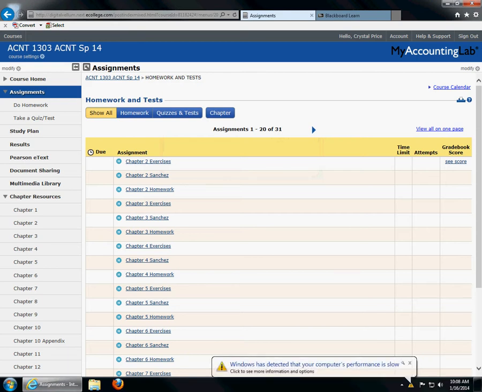Accounts receivable is when customers owe us money. When we do business with customers, sometimes we allow them to buy things from us and charge it, okay? And we set up accounts receivable. So any account that ends with the word receivable, you'll always know is an asset. So we have notes receivable. This is where a customer might give us, if they're going to pay us in 60, 90, or 120 days, a promissory note.